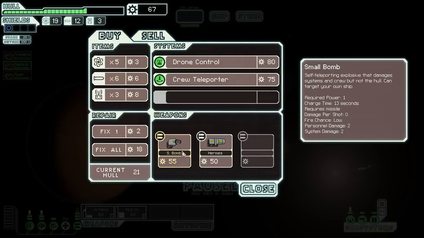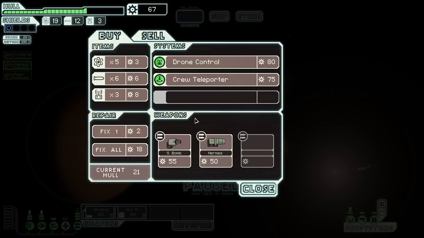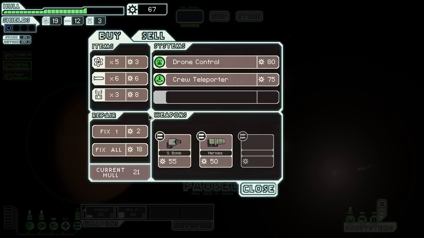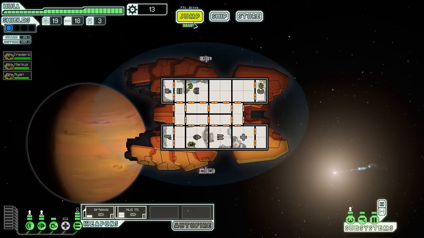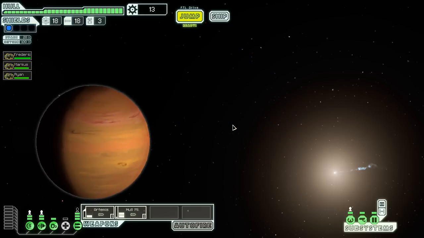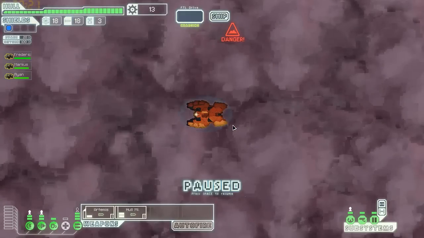Okay, so let's see. We can get the Hermes, which just does extra damage and requires more power. I mean, it's not that good. Small bomb? Eh, maybe. But again, not that good. We're just going to go ahead and repair and buy a bunch of missiles because we need the missiles. So we're going to do that. And hopefully we don't fight a lot of Zoltans, but likely we're going to fight a lot of Zoltans, though I do not wish to.